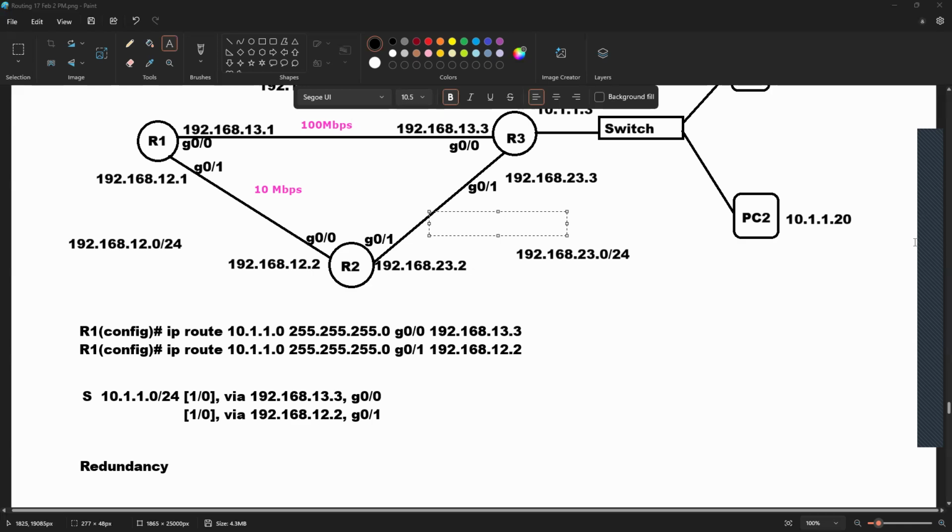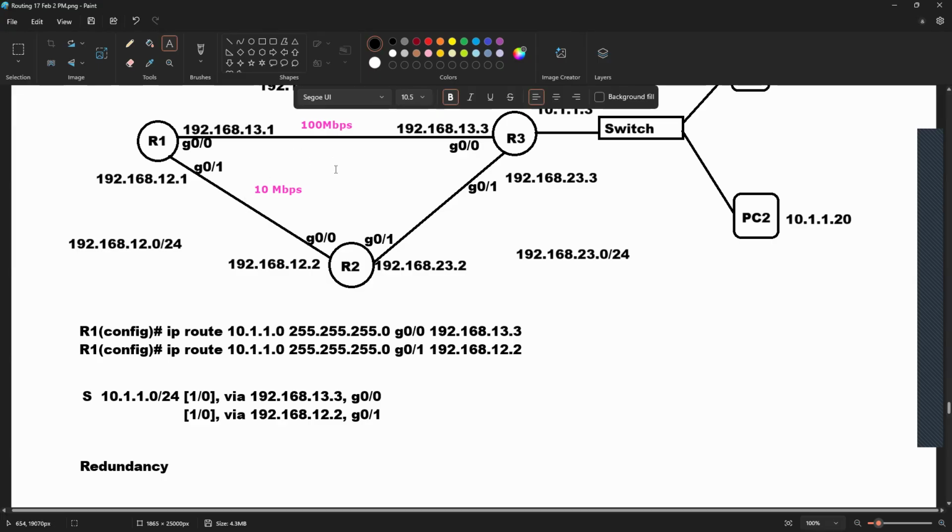Sir, if the primary ISP is down, is that primary ISP route present in the routing table or not? No, that will not be present. As soon as this particular link is down, the route will be removed from the routing table because this is directly connected. But if it is not directly connected, let's say in the case of the secondary ISP, consider this is the best route, and this side is affected, in that case your route will not be removed from the routing table, only if it is directly connected.